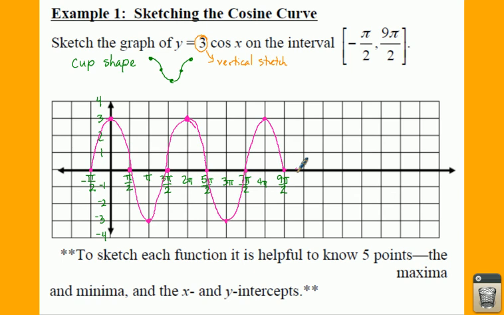And keep in mind, we only used 5 points to graph each cycle of that. Use your max and your min. We use some x and y intercepts, but really what I like to do is my top point, or my first and my last point, halfway between there, halfway between my first and my middle, halfway between the middle and the last point, right there. And then you draw those in. And that looks kind of like an octopus, but it's also your cosine curve.